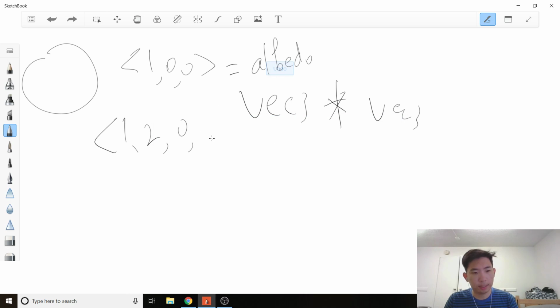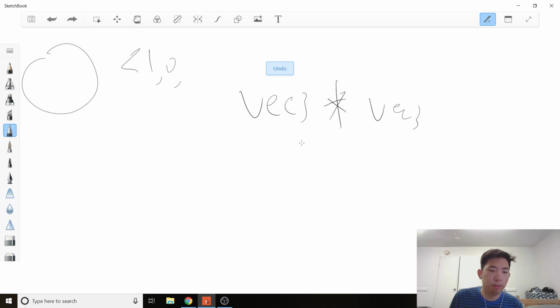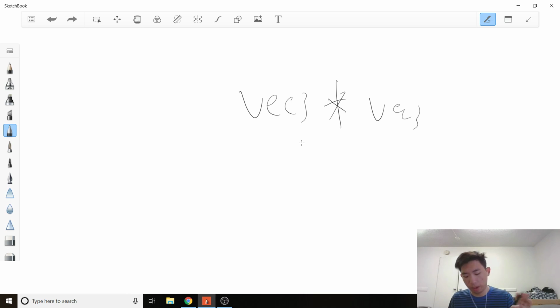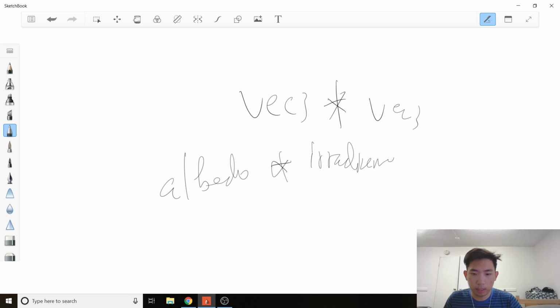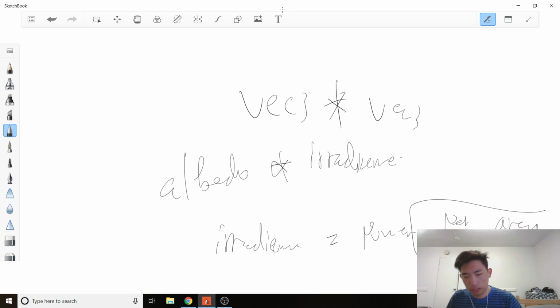So in order to stay physically based, usually stuff looks good when it's more physically based, so you don't want to do that kind of thing. If the coefficient is above 1, you're basically making an emissive surface that emits light in itself, which you want to model in a totally different way than through diffuse shading. So you want to multiply albedo with the irradiance, which is again a fancy word. Irradiance is just power per area, I believe. The important keyword is per area here.